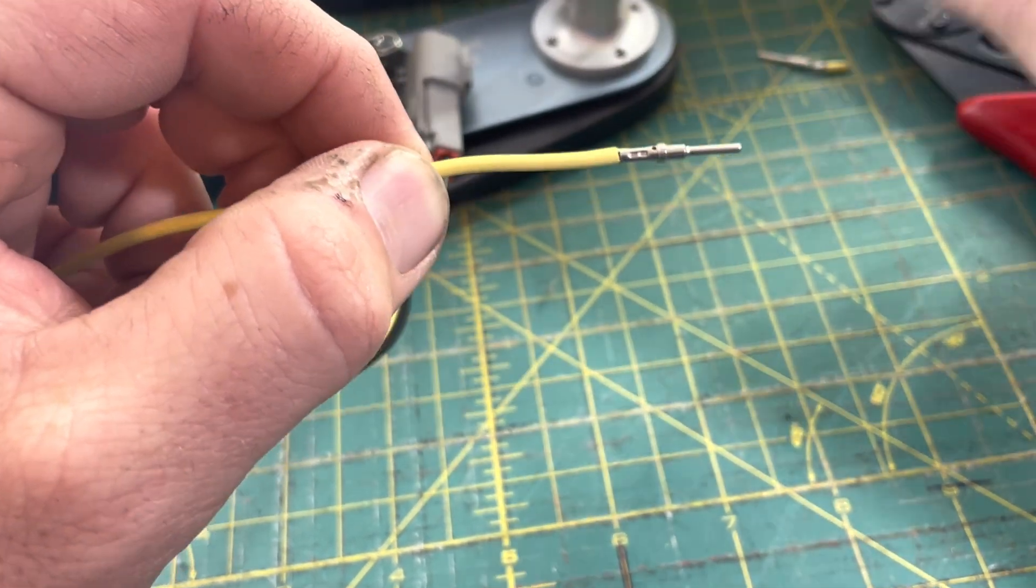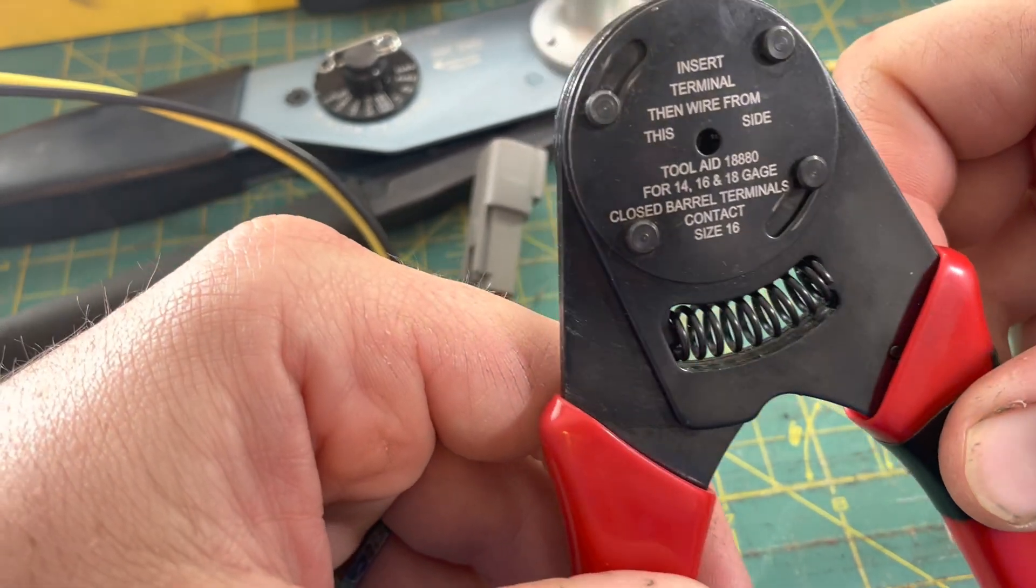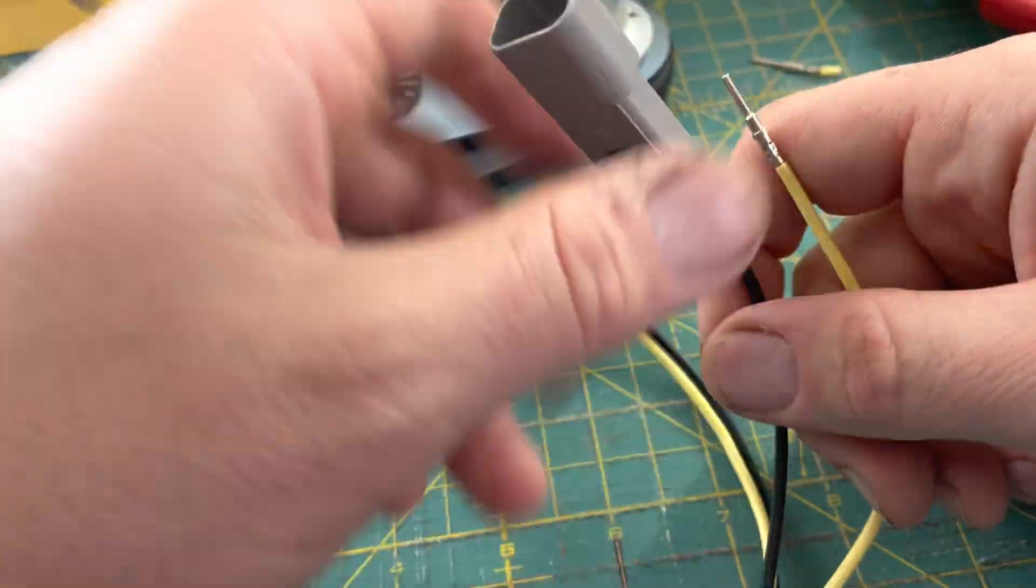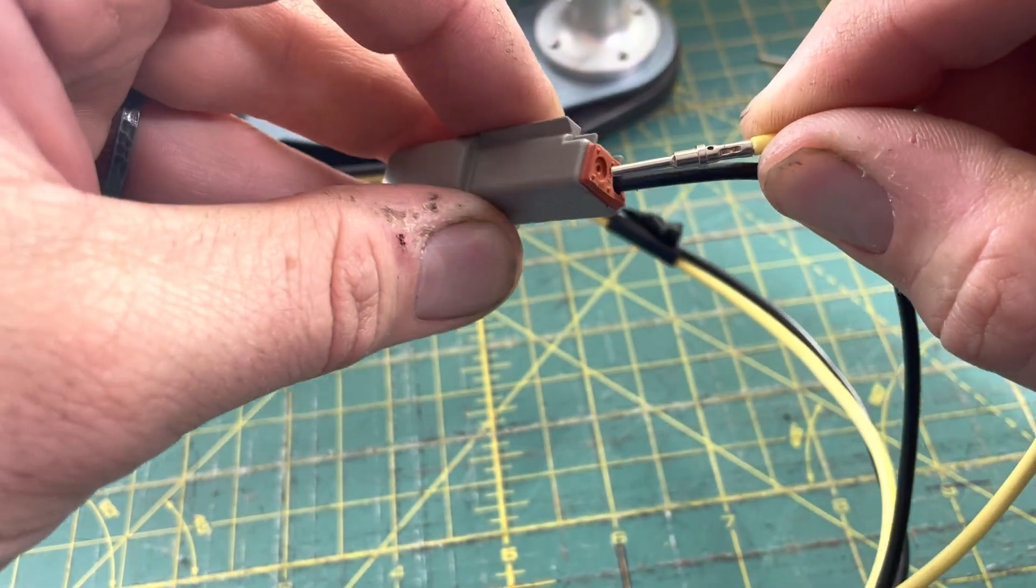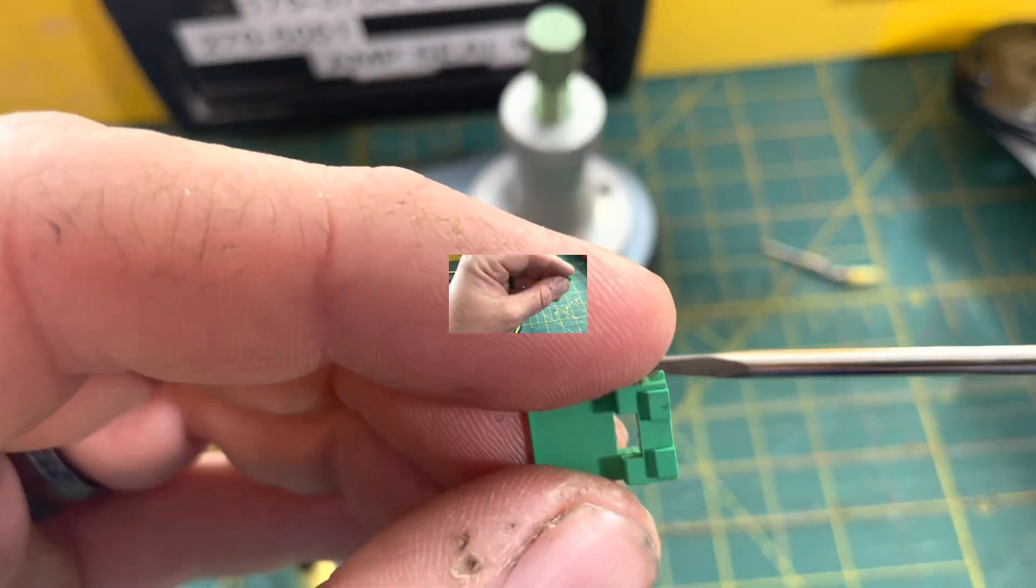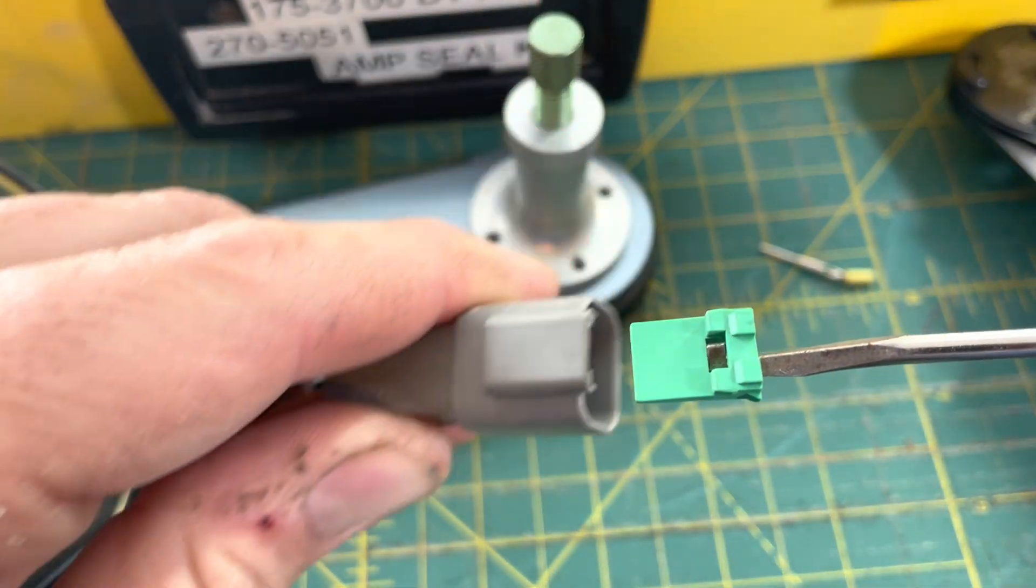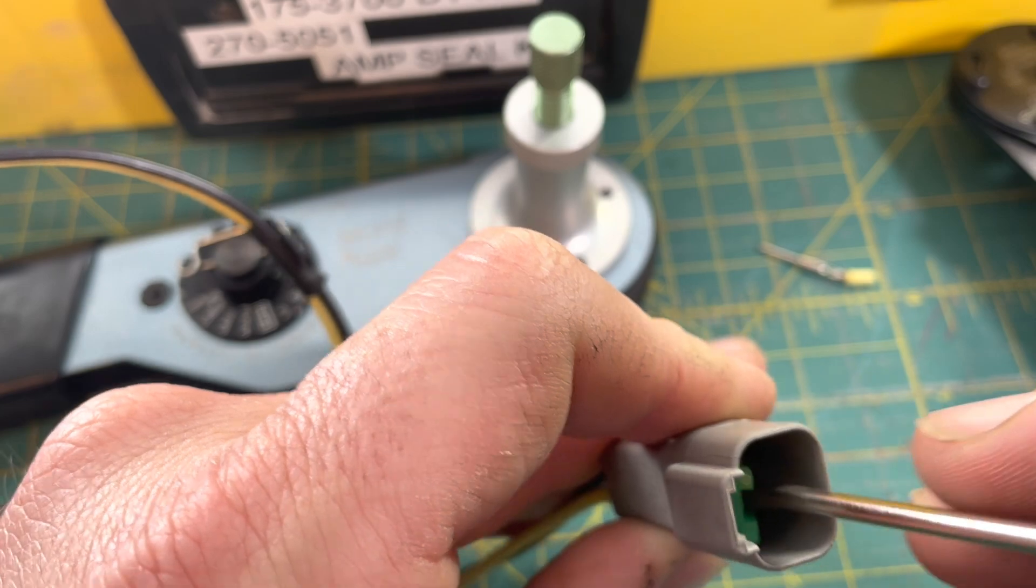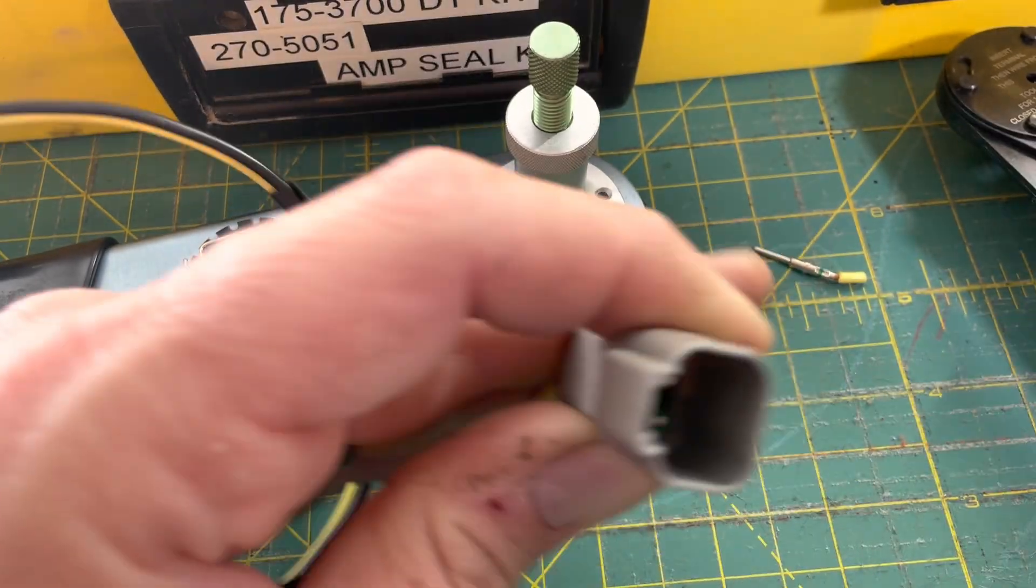There is another style plier that they sell that it's like open barrel style. And it just basically smashes this. So, you don't want that style. But these are also called known as closed barrels. See, you want a closed barrel style. So, then let's put this back together. And so, sometimes these little seals come out. So, you just got to put them back in. Then you just line it up, push it in. You'll hear it click. And then the best way is you can balance it like that. And then you can just go like that. And you just snap it in. And there you go.